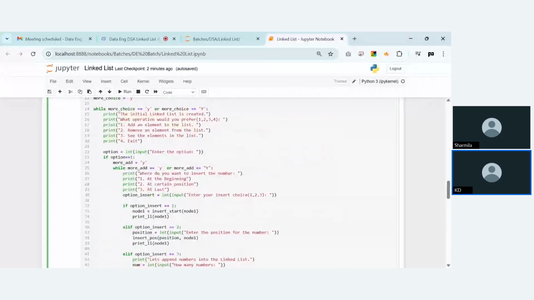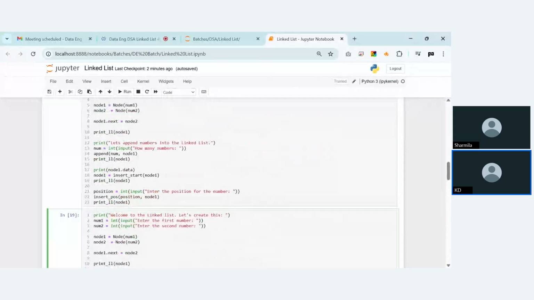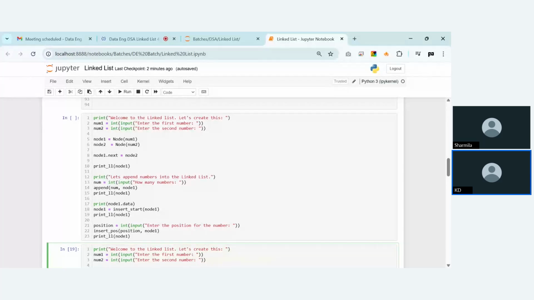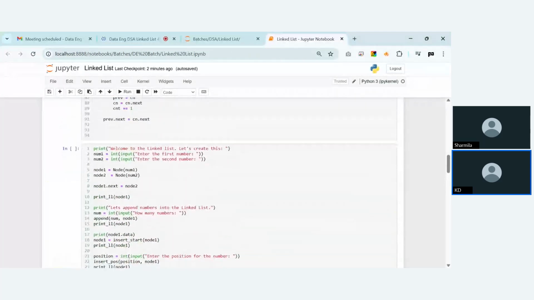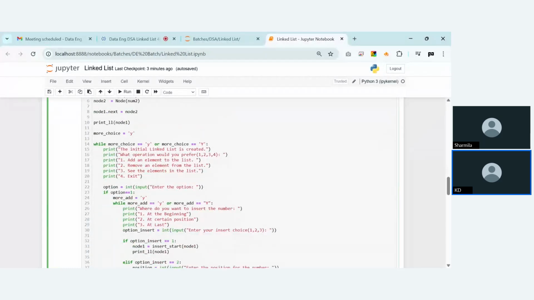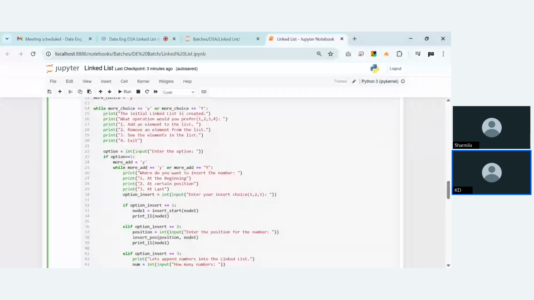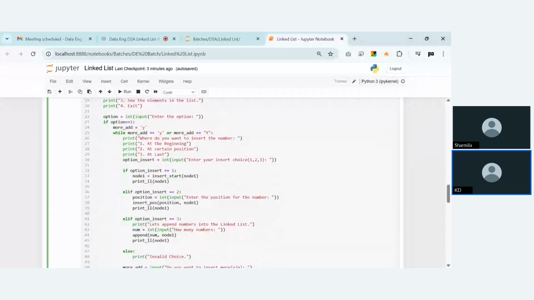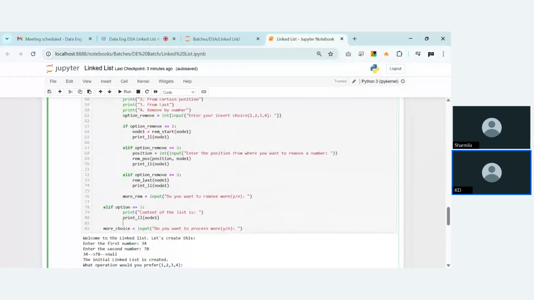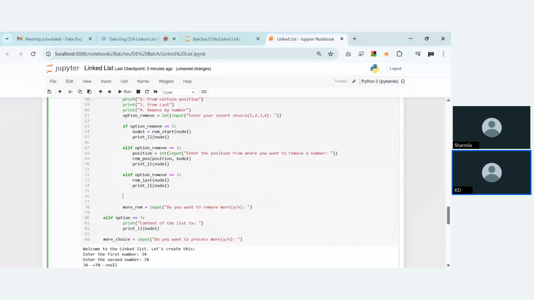Just try to practice whatever we are discussing. Once you practice, then only you will know how good this is. Unless you practice it, you will feel that this is something you cannot do. But believe me, once you have done this and you have understood the logic, you will enjoy this. So do not think about whether I'll be able to do it or not. Everybody can do this. This is not that tough. You will enjoy this once this is done.